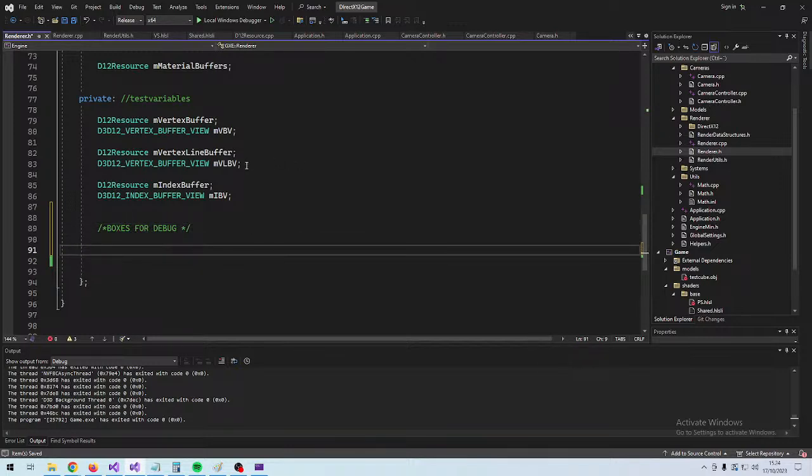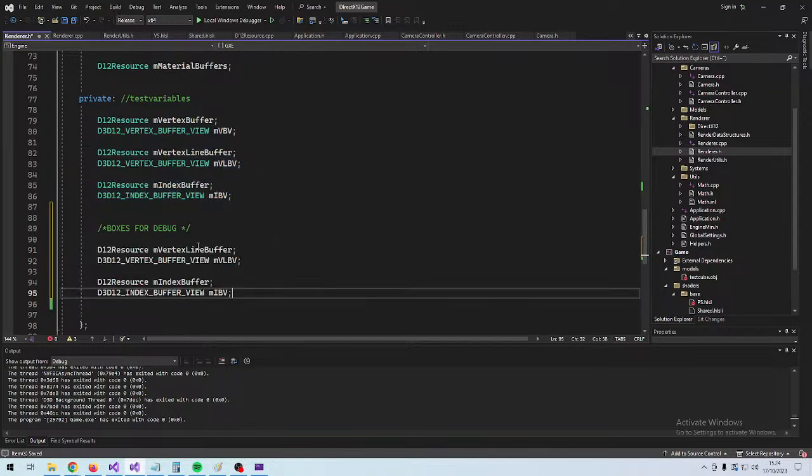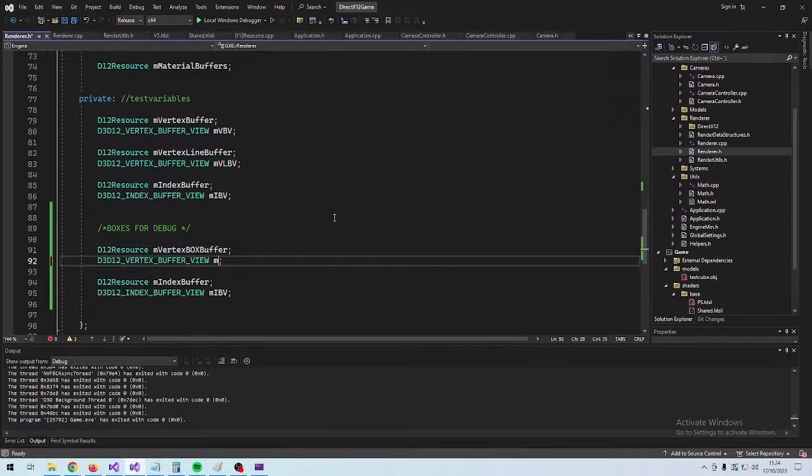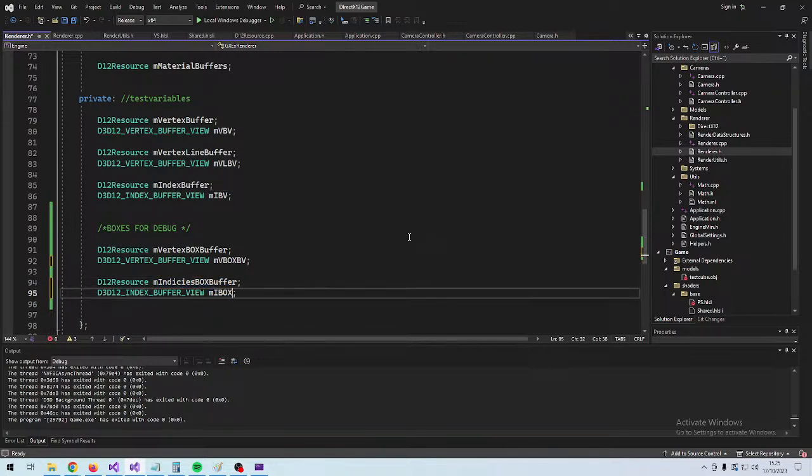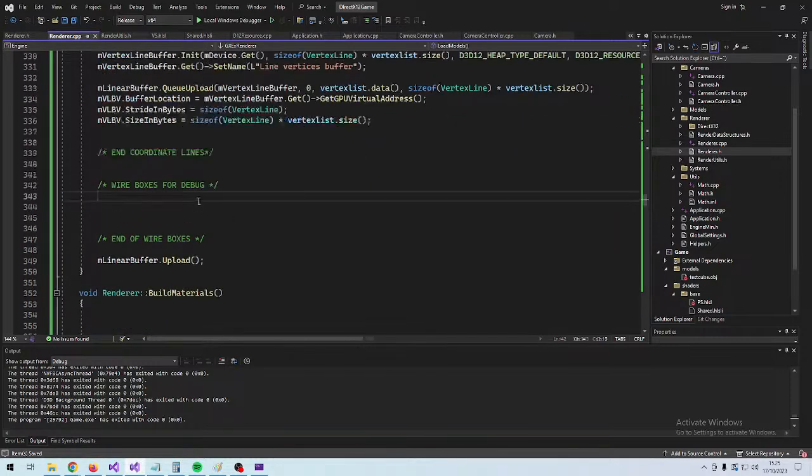Let's see, we would like box, box view, vertex indices, box buffer, box buffer view. There we go. Let's create some of those.